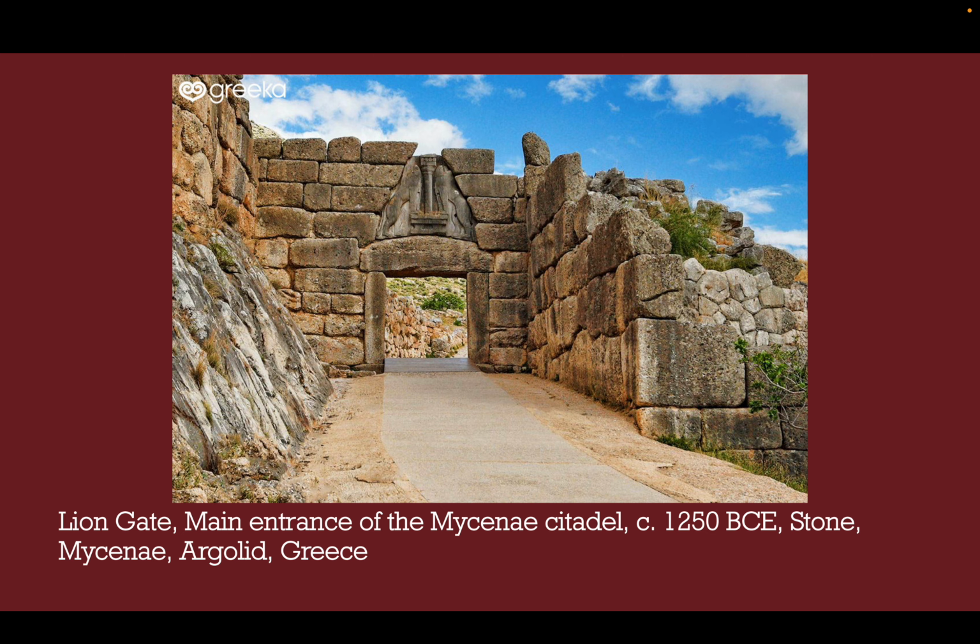This gate is known for its low relief sculptures of 2 lions above the gate. So that's where it gets its name. We have a lion on either side of a column, and this is your typical Doric column. This relief is considered the only known monumental piece of Mycenaean sculpture and the largest known sculpture in the prehistoric Aegean. So the Aegean is the area. This gate's designed using post and lintel structure, and we'll talk more about this in a second.